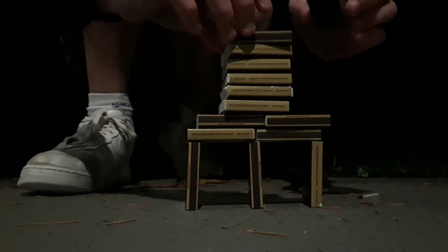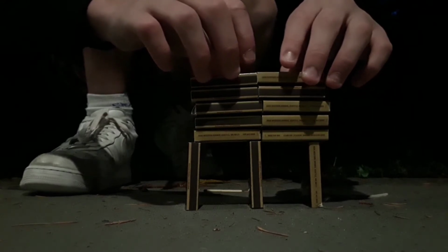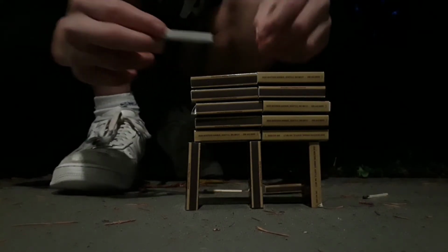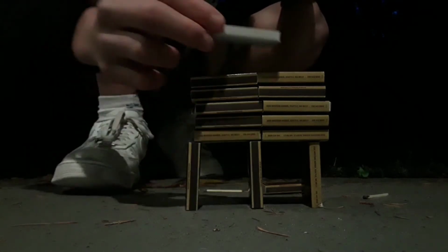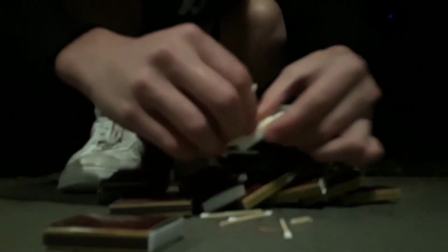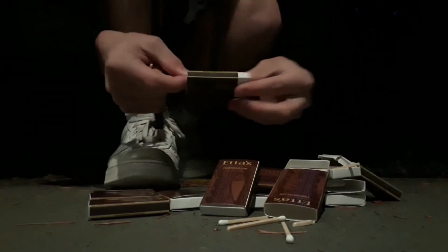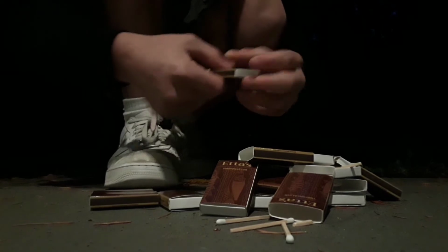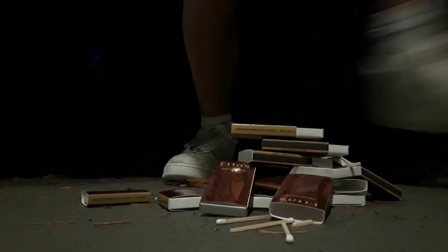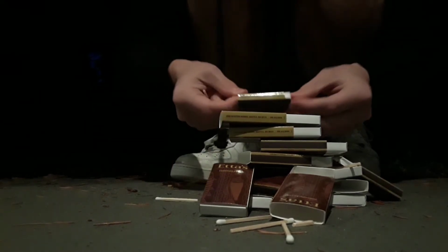All right, this is looking good. Wait, oh, shoot. And there we go. Now I'm gonna set the paper and all these, like, 20 some. Oh my god, come on. New plan. I'm just gonna make this a big pile. Here we go. Gonna stick out the paper. Okay, this is perfect. Here we go.